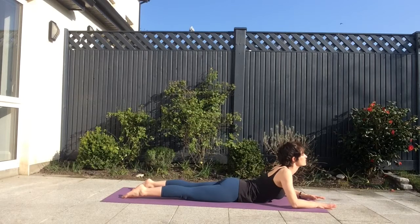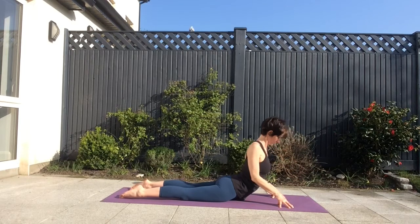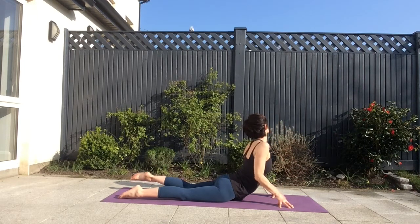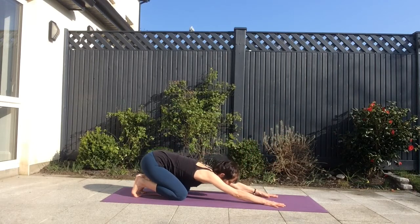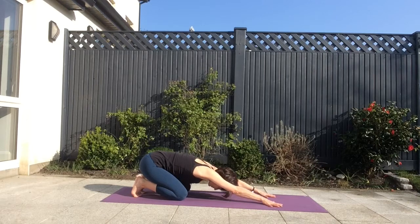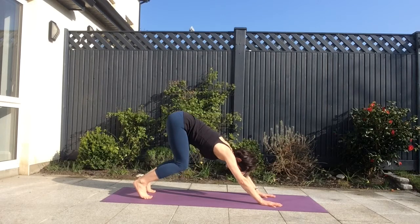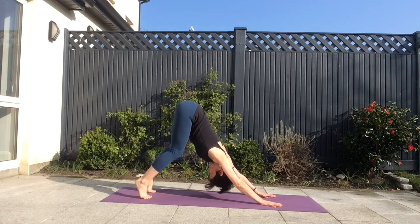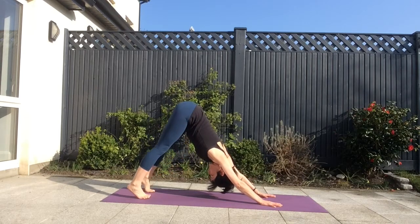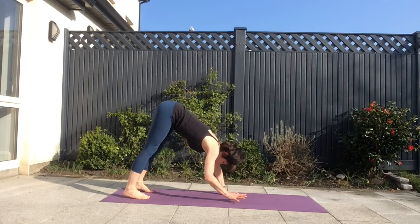Take another inhale in upward puppy, then lower it down and set yourself up to rise as you inhale in cobra, up on your fingertips. Keep that flow, bring it back on your knees, downward dog. So you're coming through child's pose, lift your knees, keep that nice deep bend in your knees, draw your hips back and up. So the important thing here is the length through your spine, the space through your shoulders. And then you can straighten the legs as much as feels comfortable without the back rounding, without the shoulders hunching.